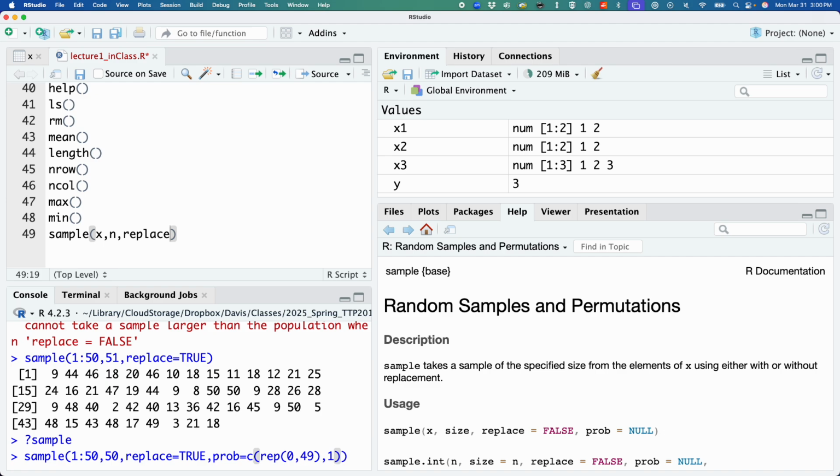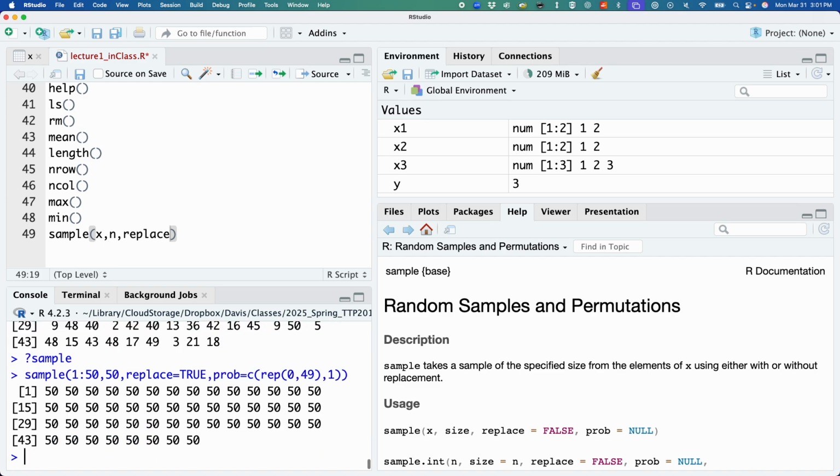We're actually going to talk about rep next, but what I'm doing in this probability is 0 49 times and then 1 right at the end. And so now when I sample this, it's all 50s because I've weighted the last value to be 100% of the time, and everything else is 0. So yeah, the last one is just to do weights.